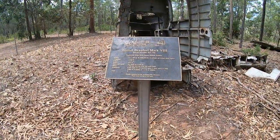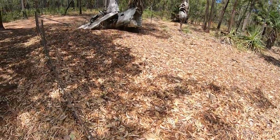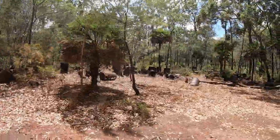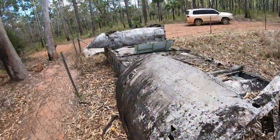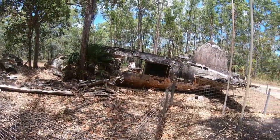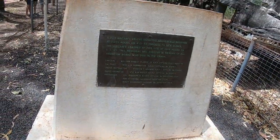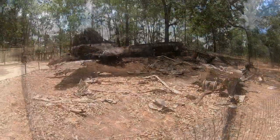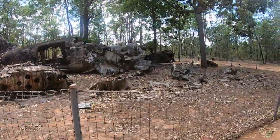Further along the track we found a Bowfoot bomber, and both of these planes lay where they crashed — quite sobering really. Then, driving along a very narrow bush track littered with hundreds of old fuel drums, we visited what was left of a Kitty Hawk. Finally we stopped to see a DC-3 that crashed in 1945, situated just off the side of the road to Bamaga Airport. It departed Archerfield Airport in Brisbane en route to New Guinea on the 5th of May 1945, clipped some trees and crashed at this site. Sadly all on board were killed.